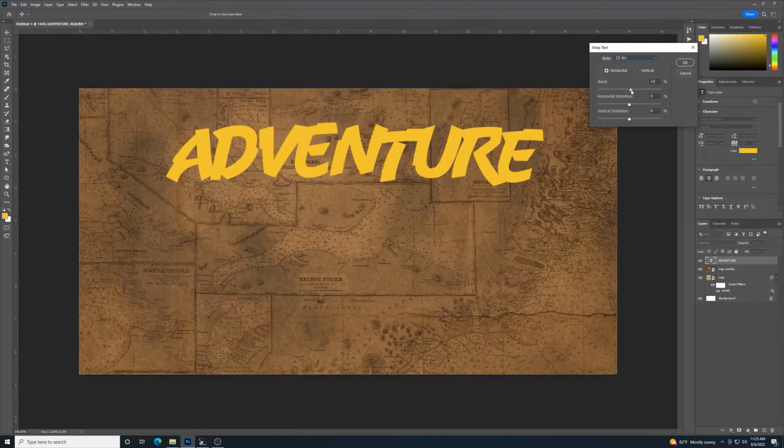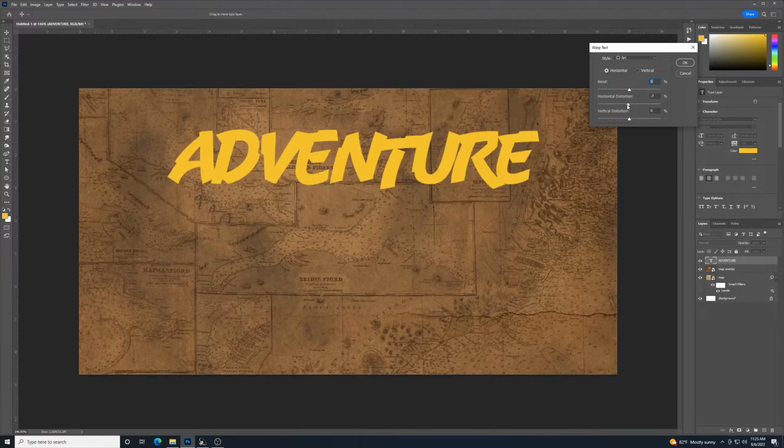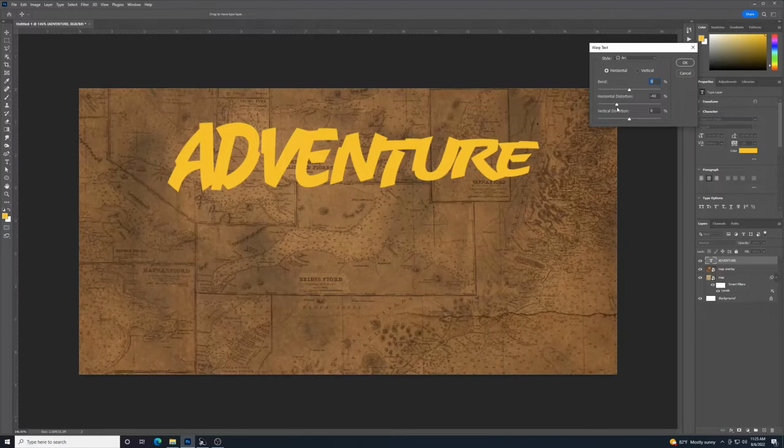Maybe move this to 0, and the horizontal distortion, we move that just a little bit, so maybe like negative 39. Doesn't look too bad.